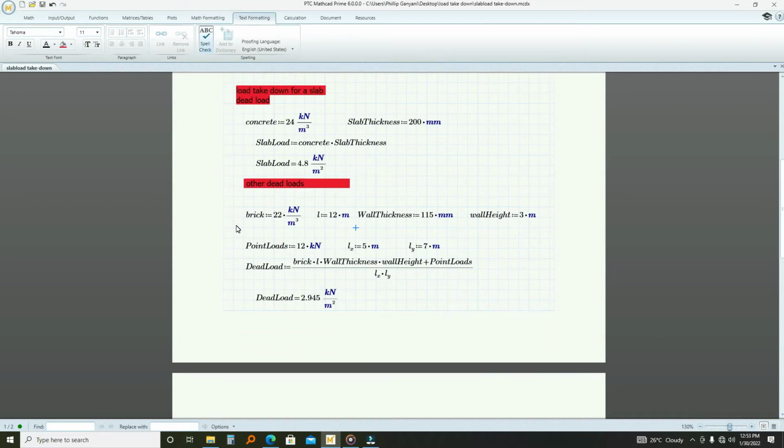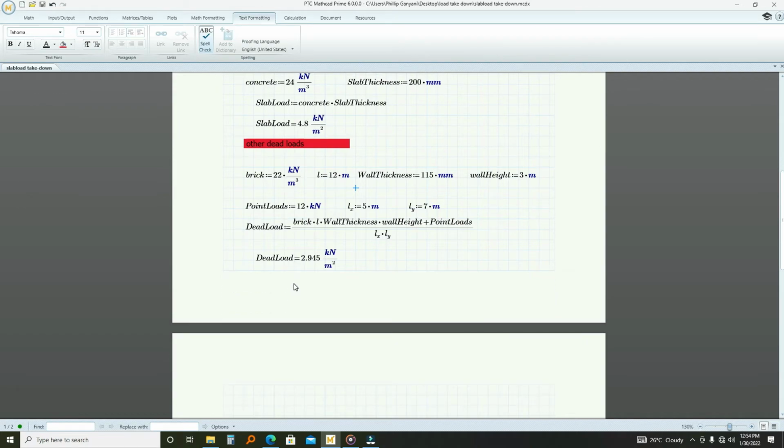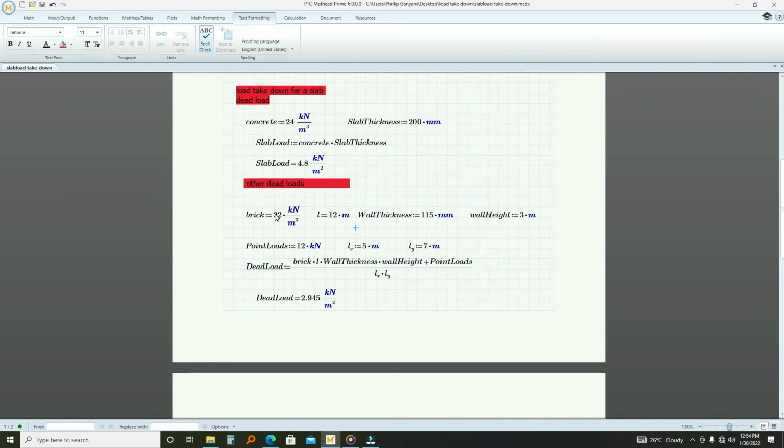You find out any kind of load, the load for tiles, the load for screed, the load for timber fixtures, and all that stuff. Okay, once you have those loads, then you add them here. For this example, let's say they add up to 25 kilonewtons. You add them for that particular panel.